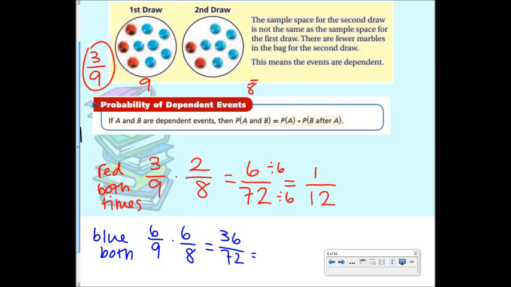Okay? So which of these is the lowest probability? Red both times. All right, red both times is the lowest probability. Why is this one smaller when 12 is bigger than 4? How come the probability of this one is actually less than the probability of this one? Because the number is bigger. I learned this in like 3rd grade, but I couldn't forget. Yeah, like how come 1/12 is smaller than 1/4? It's like one is you actually getting it, or is you not? Okay. It's actually worse to have a 12 than you not get it.